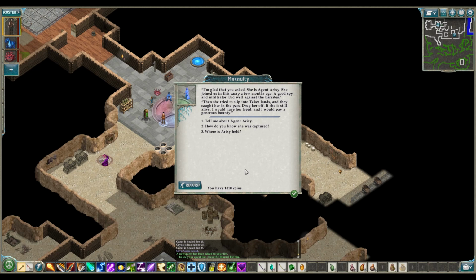I'm glad that you asked. She is Agent Axty. She joined us in this camp a few months ago. A good spy and infiltrator, did well against the Brazettis. Then she tried to slip into Takerlands, and they caught her in the pass, drug her off. If she is still alive, I would have her freed, and I would pay a generous bounty.